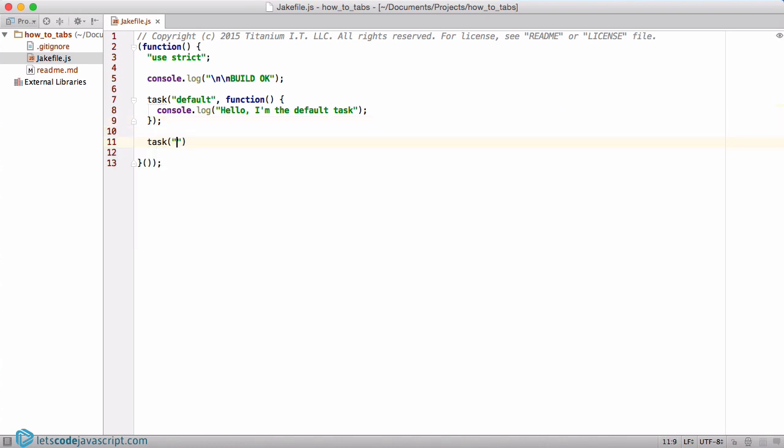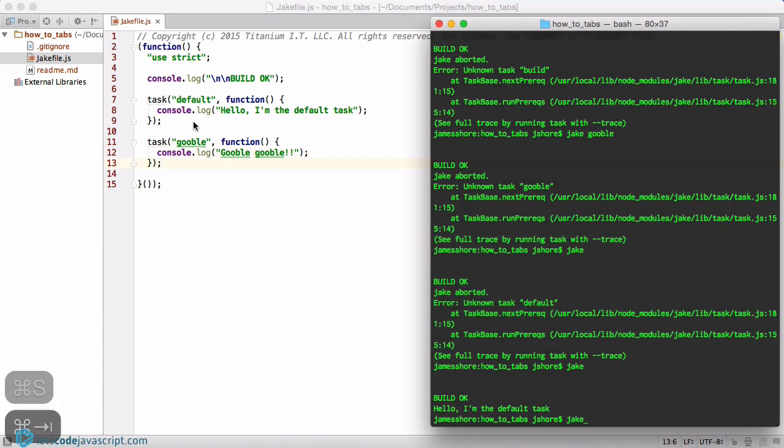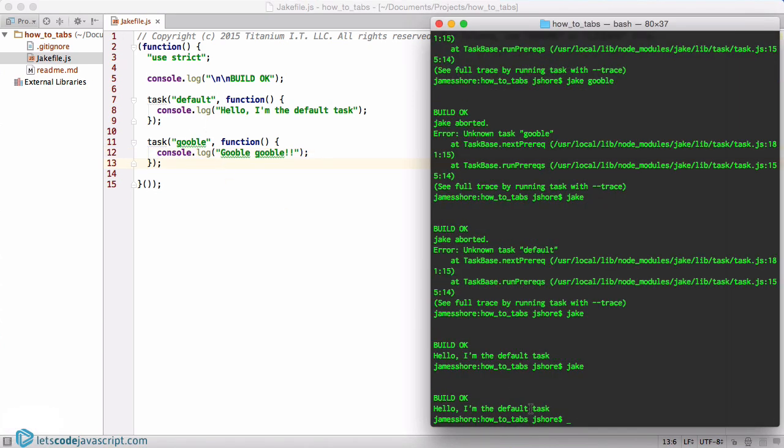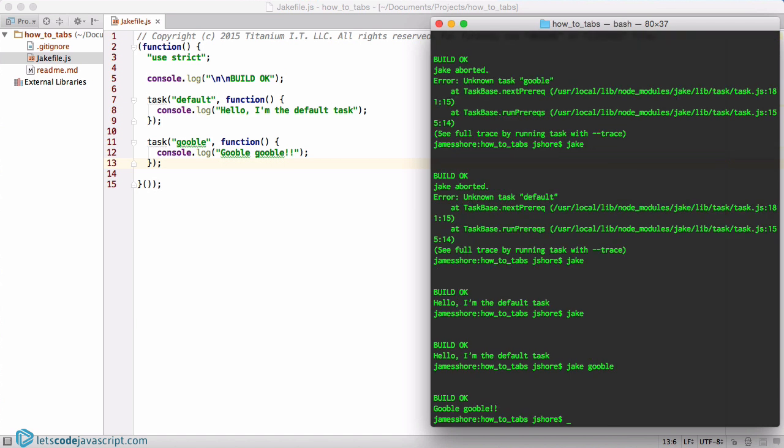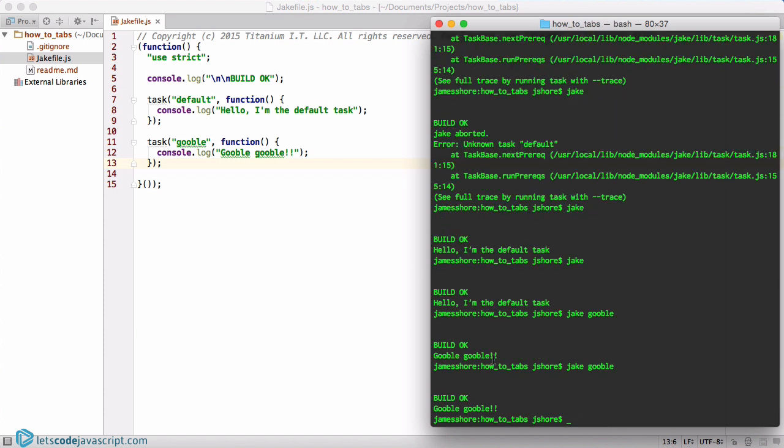If we made another task called Google, just for example, then that would not run unless we said jake Google. So there is our command line processing. Whatever we type in after the jake is the task that will run.